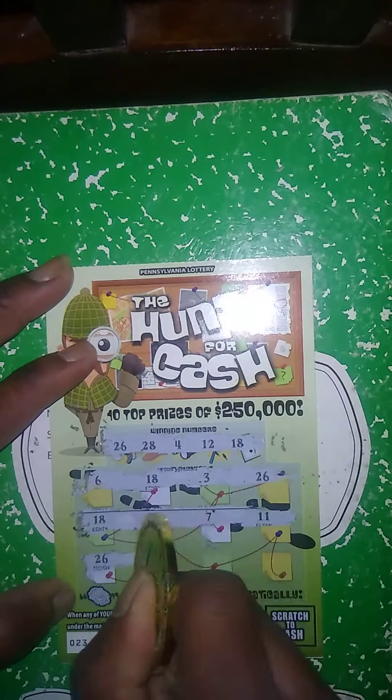Maybe this can be a profit session. Next is On the Money — match my number to the win number, get the on the money symbol, win the prize automatically. Reveal a win-all, win all the prizes. We got a gold bar. Winning numbers: 10, 21, 8, 11. My numbers: 16, 1, 25, 29, 6, 17, 19, 27, 26, 5, 14, 20. No matches in any row — so this ticket is a dud.